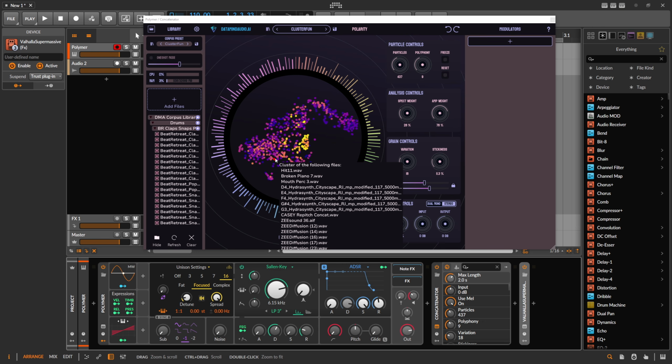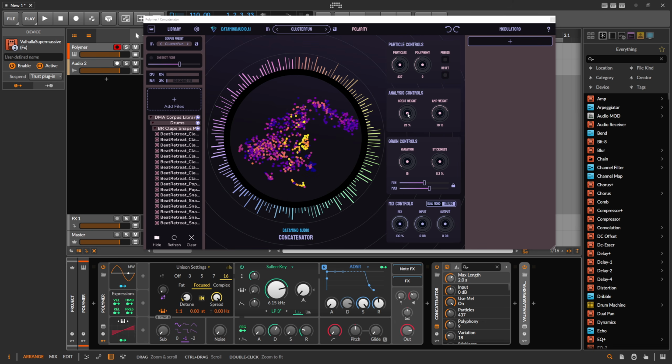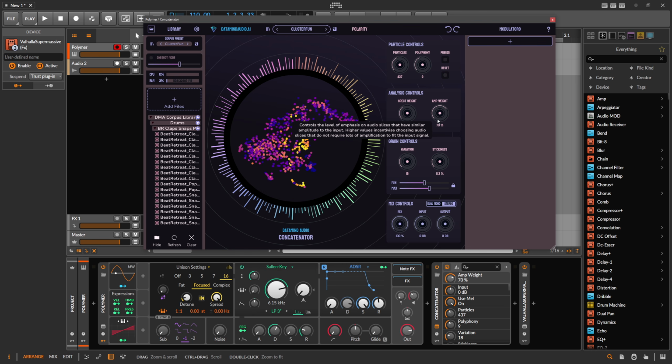It just takes different samples from a hard drive for these grains. And it also tries to match these grains so it makes sense, right? It's the right pitch. And you can also dial in here the spec wide and the amp wide. So if your input volume changes, right, it chooses the right sample that has the same kind of dynamic or something like this. And the spec wide, I think it tries to match the overtones from the input and the output signal. So you can change this here and have different outcomes to it.